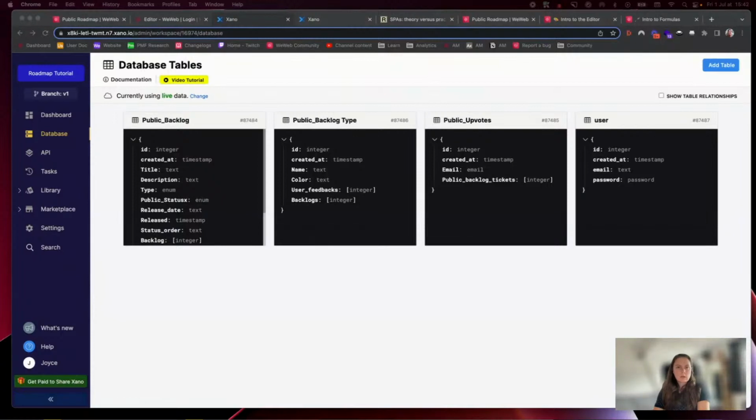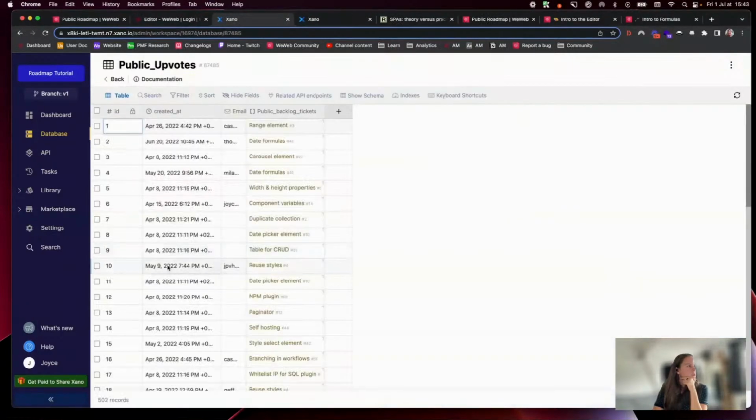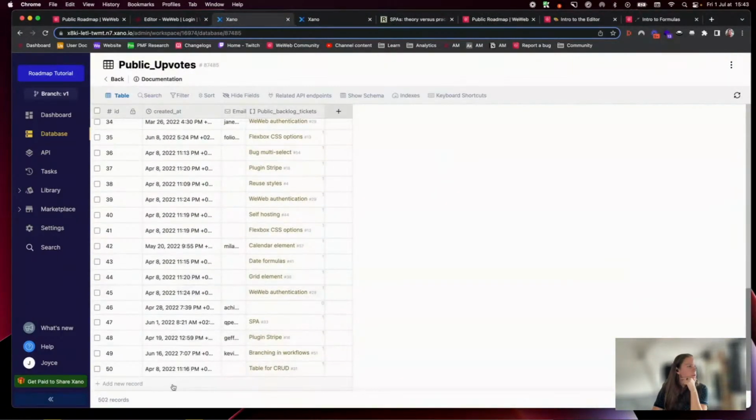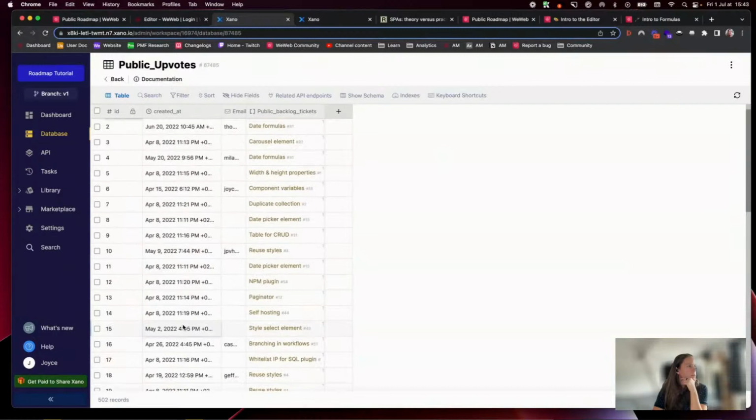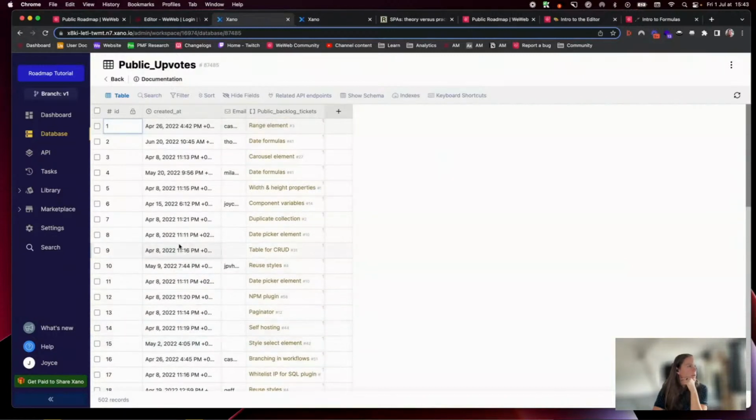Oh, okay. Kind of weird, because I imported this morning and it seems like it's missing a lot of the upvotes we had. Not sure the import went well.